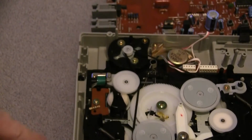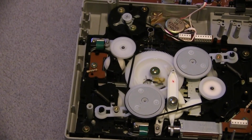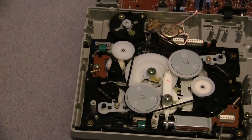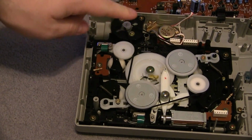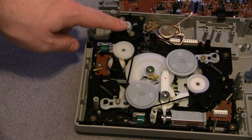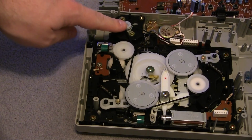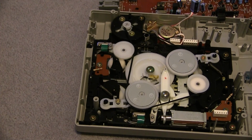And that is how they accomplish dual cassette and all the different speeds with one motor and one belt. The motor spins at the exact same speed in all operations. It relies on the different gearing to accomplish the different speeds. And that's pretty much it.